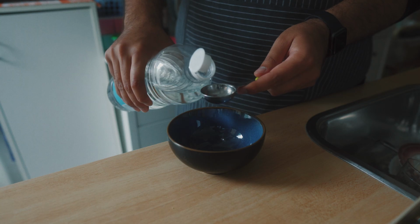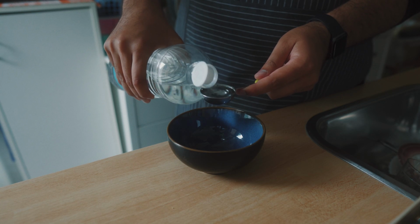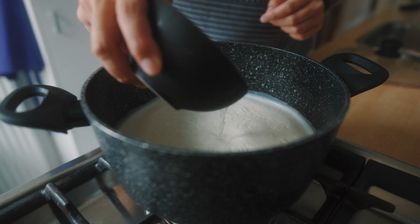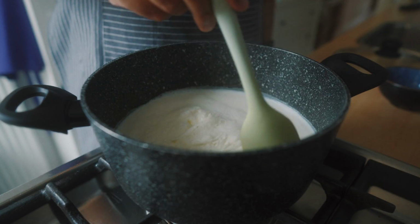Now we have to curdle this milk. I used vinegar, but you can use lemon juice or citric acid or basically anything acidic, I think. I add 3 tablespoons of vinegar, and after 10 to 15 seconds, the milk will start to separate. If your milk doesn't separate, it means you haven't used enough vinegar, so add some more.